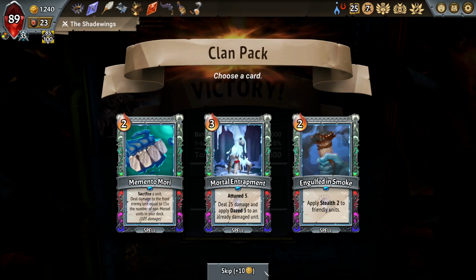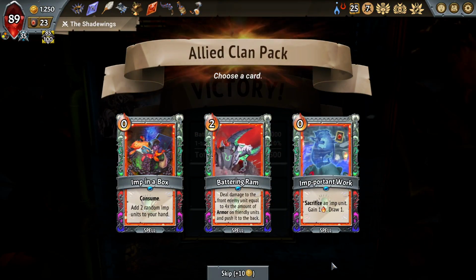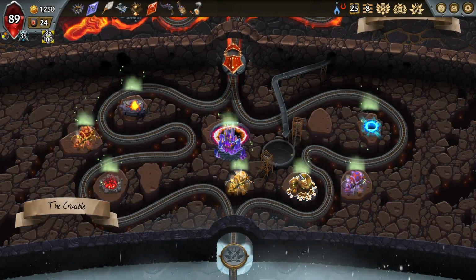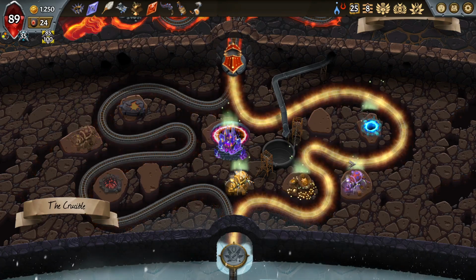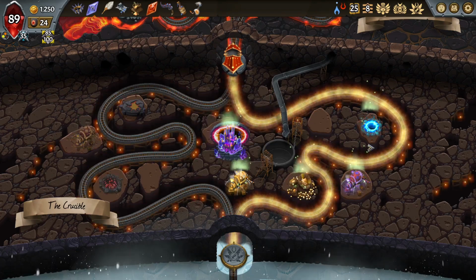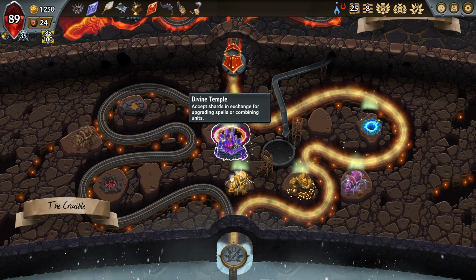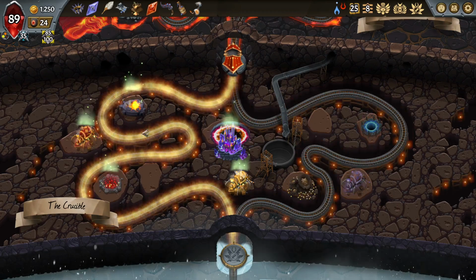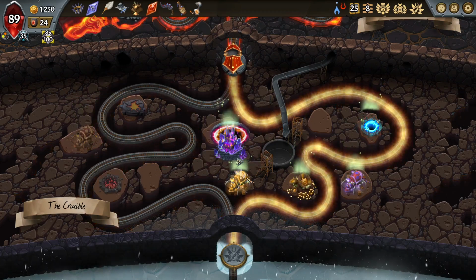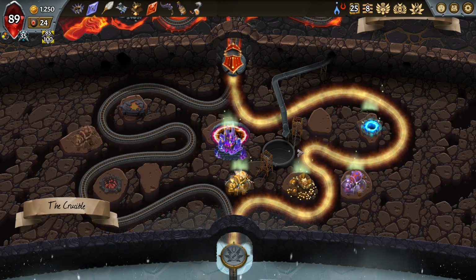Need a second Mortal Entrapment. We're gonna skip here. And we're gonna grab yet another important work. It's just too good not to. Okay, real talk. I want the magic shop, I think. We are going to go ahead and self-infuse the Welder Helper.